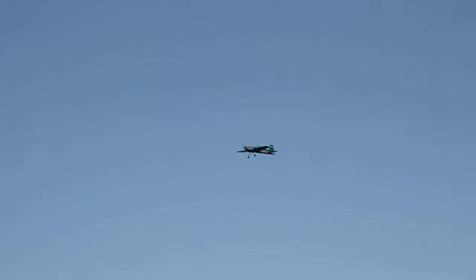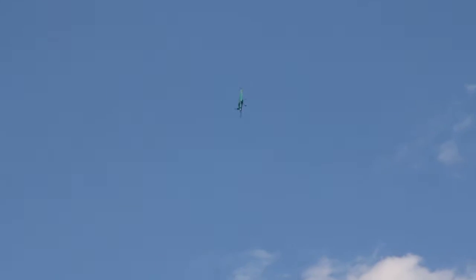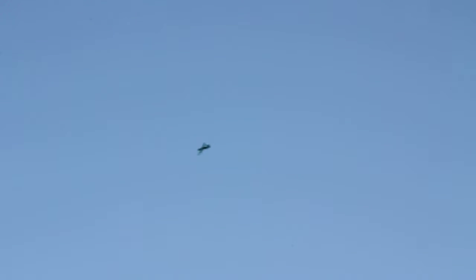Is it diving like that or no? Okay, so now we're gonna just get some speed. Get it up there. You're playing a rock. Woo! Just roll it in and see what happens to the... Does it want to climb or go down?